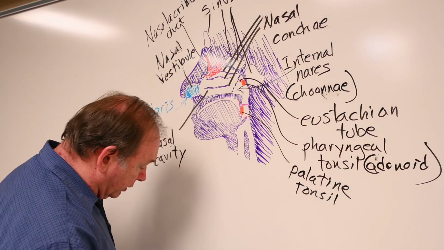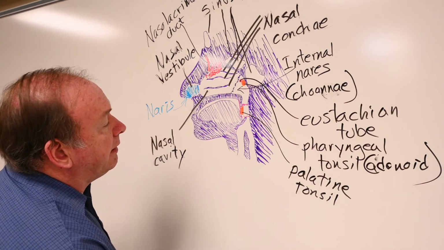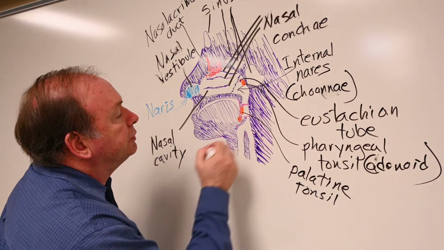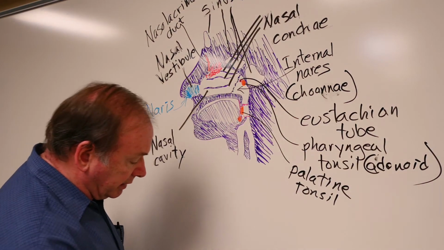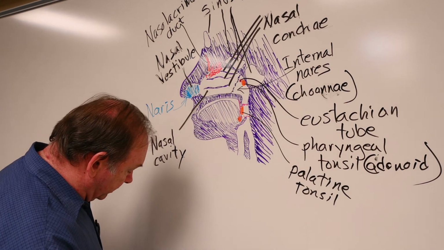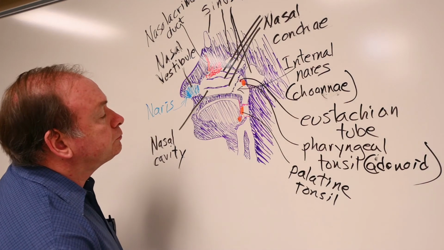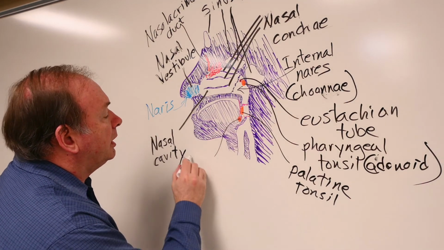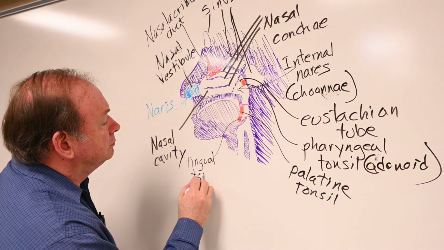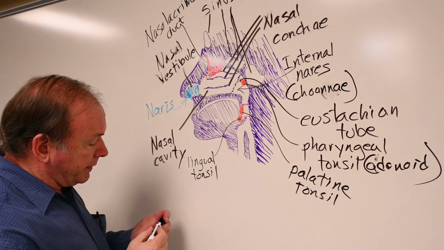The base of your tongue really comes back out into your pharynx a bit there. So the base of your tongue is in your pharynx, and within the base of your tongue we have those lingual tonsils. So the base of your tongue is in your oropharynx. So we'll label that lingual tonsil. Right there.